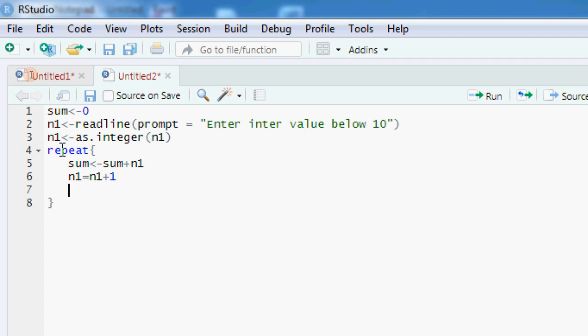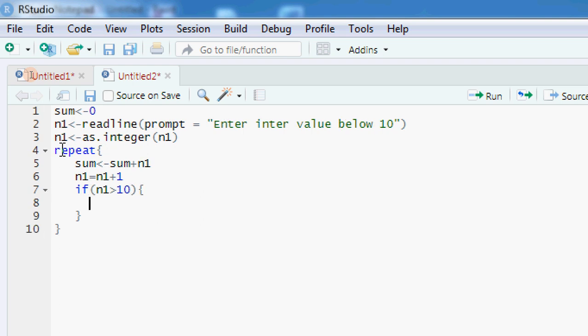Now I'm writing the user defined condition to break the repeat loop. If n1 greater than 10, n1 greater than 10, then simply you can say break.